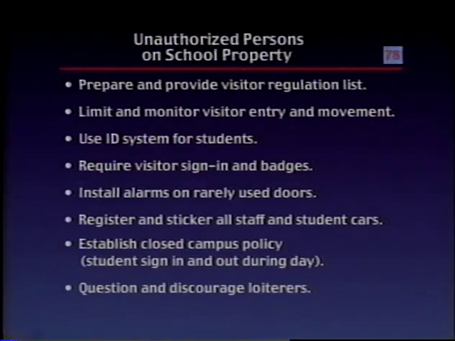Finally, in the kids system is unauthorized persons. Here are some things that schools are doing to keep out unauthorized persons. There are 3 types of unauthorized persons about whom schools are concerned. One is people who never went to the school. They don't belong there. They may or may not be rival gang members, but they need to be taken care of, kept out. Another is kids who did go to the school, but they no longer go there. They either graduated or dropped out.